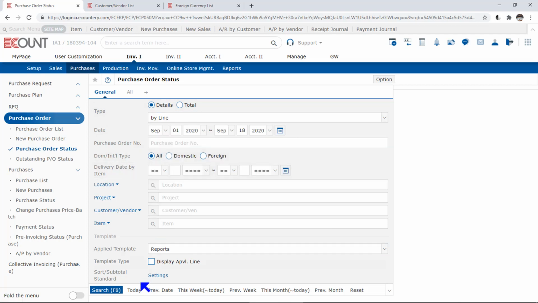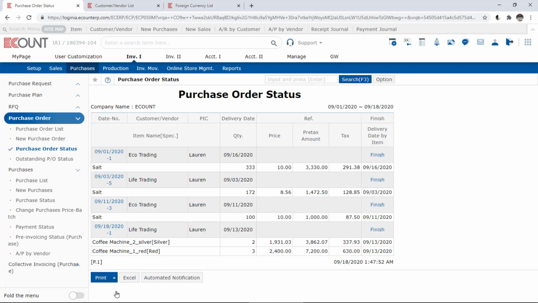And if you click Search, you can view data in report form. And template setup is also available for the Purchase Order Status menu. And you can print out the displayed screen and export it in Excel and PDF and view data in a graph form.